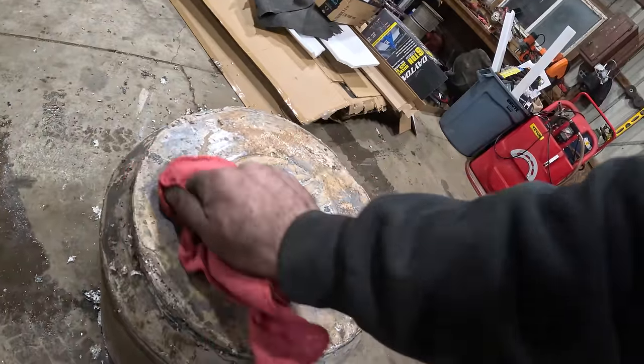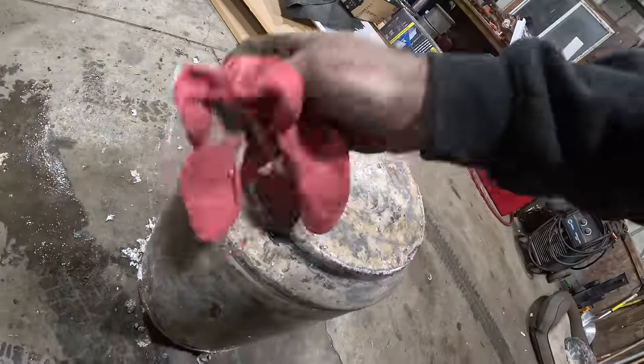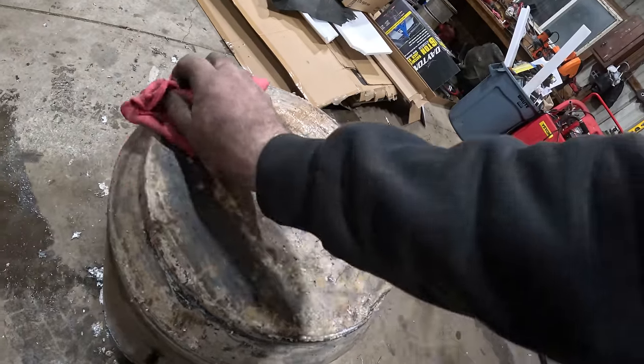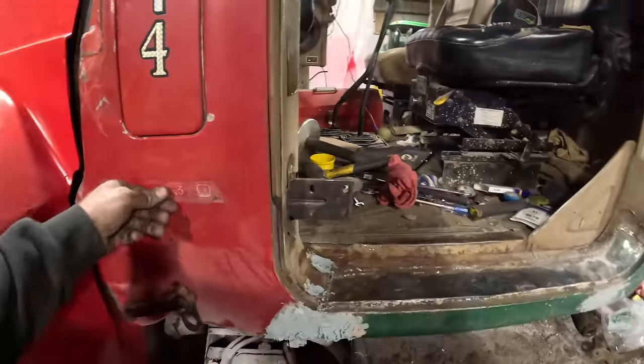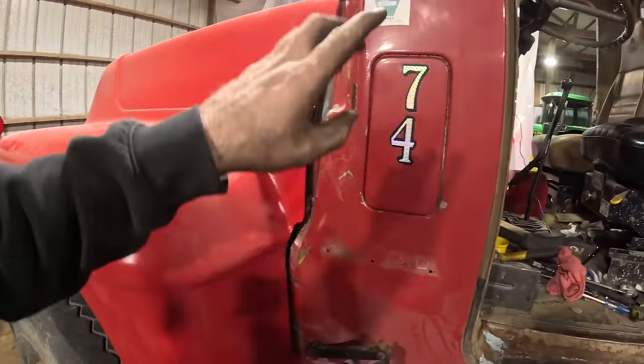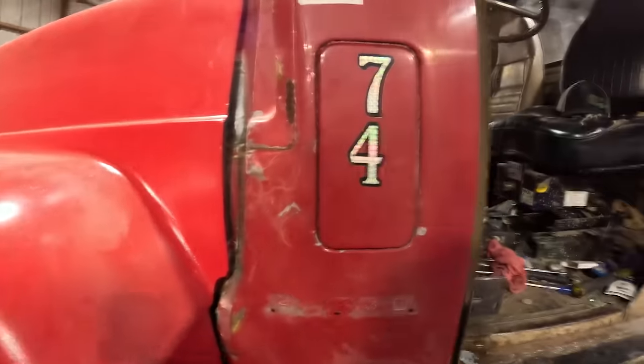And then it's gonna be good primer. We'll have a good looking air cleaner. So I took the logo off and it has a little crack from where it bubbled out some. That's okay. This door has been crooked since day one that I had it, and now you see it's not.